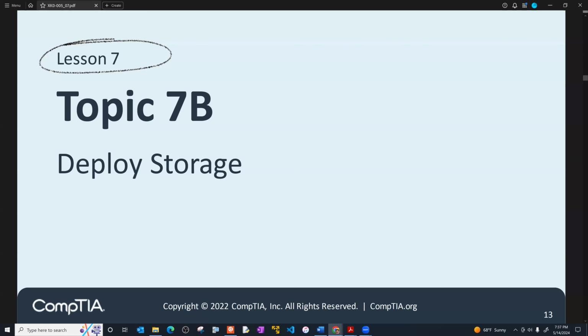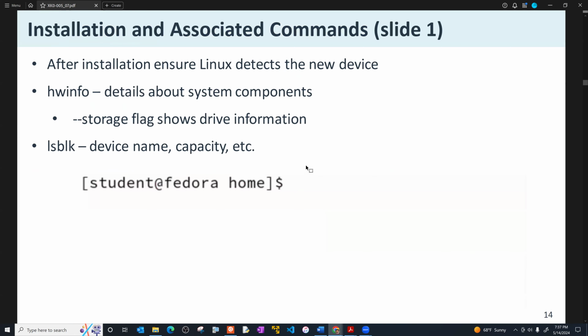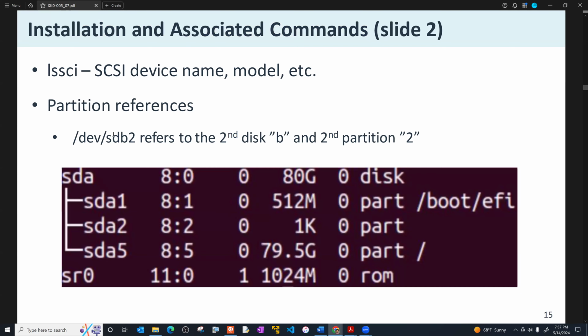All right, let's get into deploying this storage. There are certain commands that help you manage all these things, and some of these commands your system may already have, but if it doesn't, then we'll have to install certain things. Here's one, the lspci.